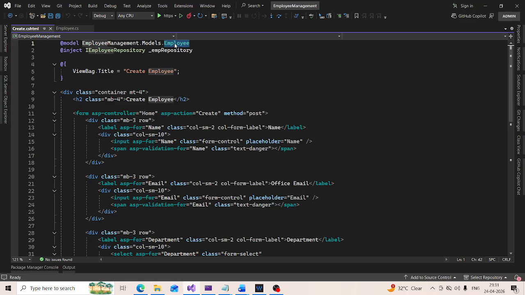But we are not going to use this employee class as the model. We are going to create a view model that is specific to this create view. We will understand the reason for that in just a bit.